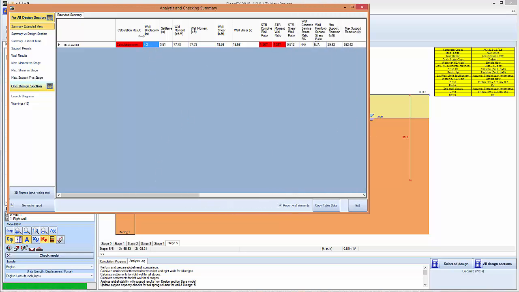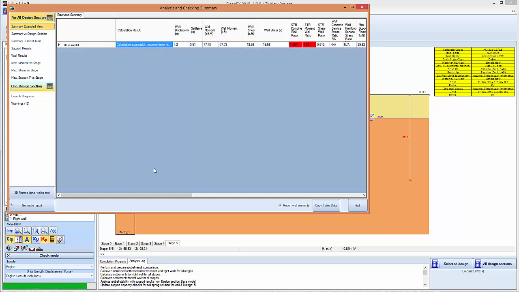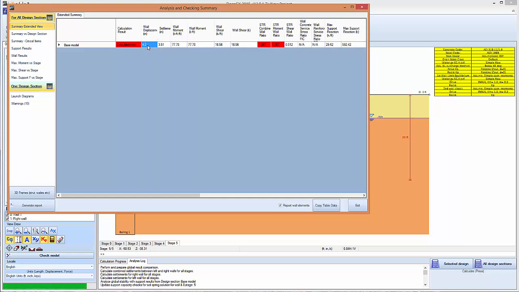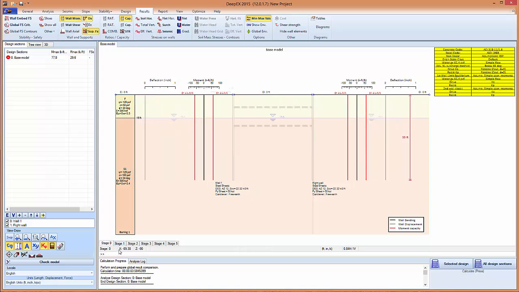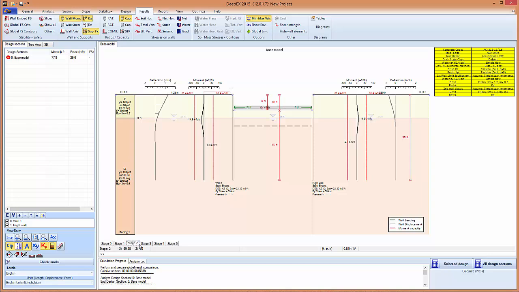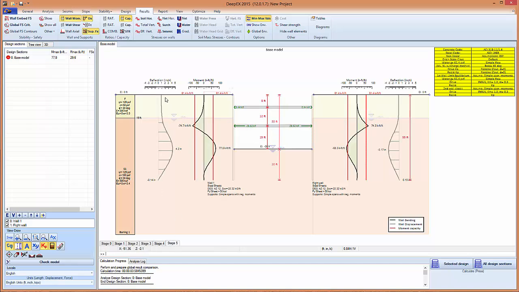So now in the analysis we get a red message that the calculation is successful, however items may be unsafe. We're estimating a displacement of 4.2 inches and we're also seeing that the wall is overstressed. This is the structural ratio, so we're seeing a 20% overstress. Now what the nonlinear analysis does is that it sets up every stage building up on the previous stage, so your displacements build up from one stage to another. And this way you tend to get a more realistic response of the wall. Now theoretically we can add here a new section, but we'll do so after we optimize the first section.